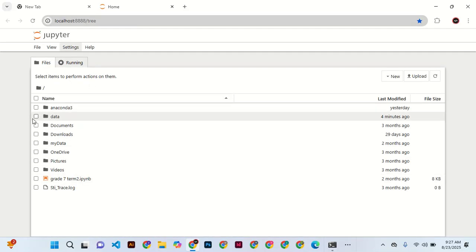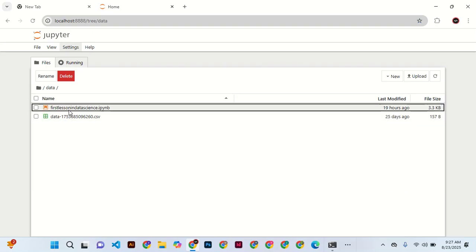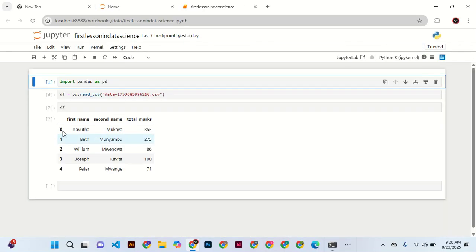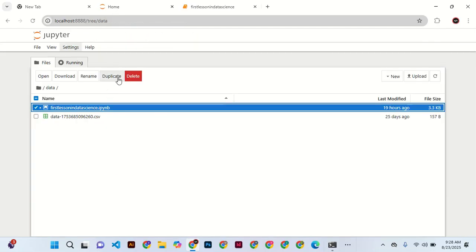So remember we had the data folder that we started with. Remember we made a directory and we called it the data folder. When you open this, you can see there are only two data files, and this one is the previous one that we had done. So we want another one. We want to now use more advanced data. How do we bring it here?